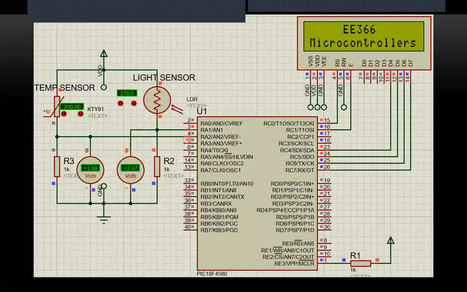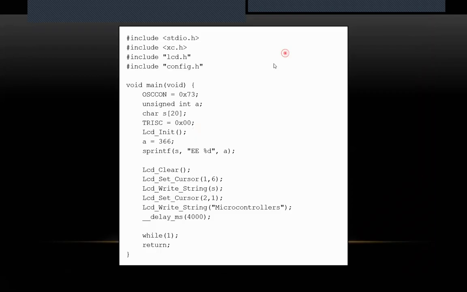We want to display EE366 in the first line and microcontrollers on the second line of this LCD. Let us say 366 is a number. We store this number in the variable A. A is an unsigned integer, that means it is a 2-byte number. Now to display it on the LCD, we have to first convert this number to a string format.